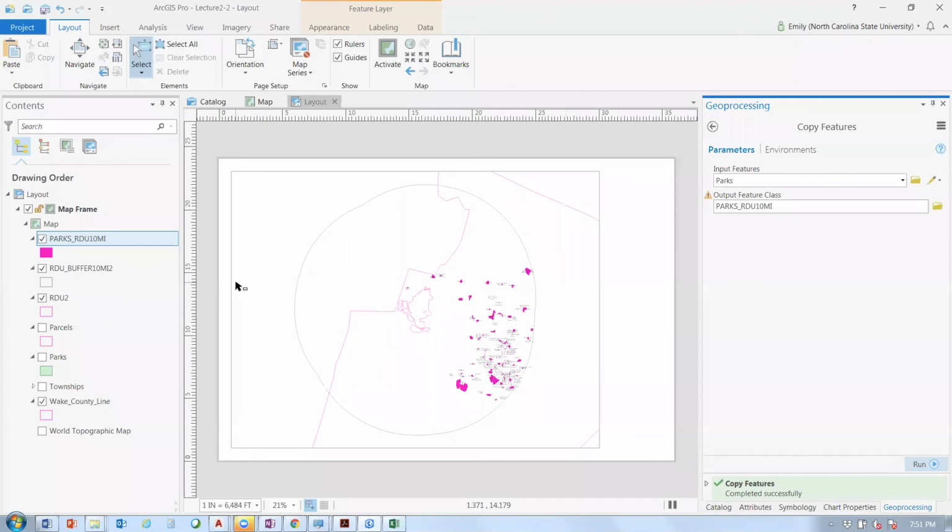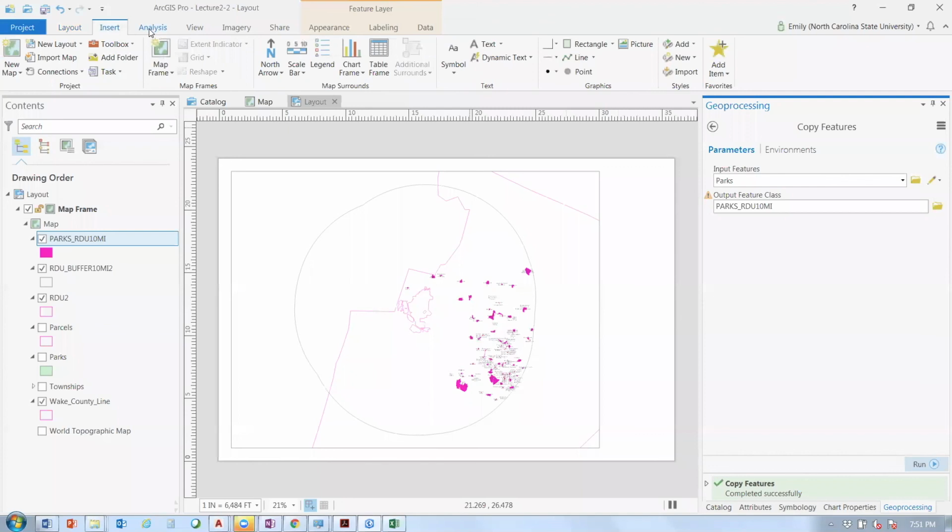One thing that we talked about in the lecture is what every map should have printed. Hopefully all of you already know this, but we're going to walk through how you add items to your map. Luckily, they're here in a nice row for you. First, a north arrow.